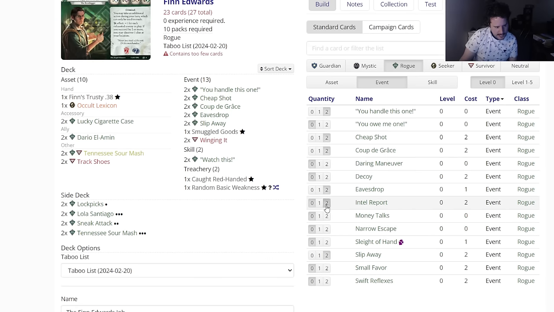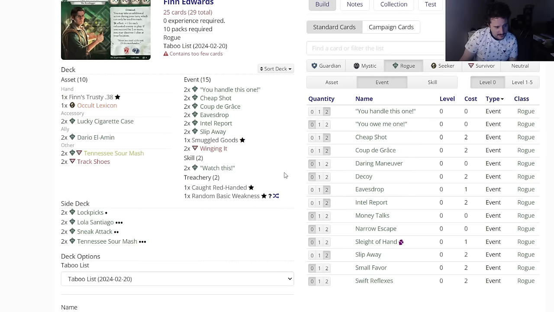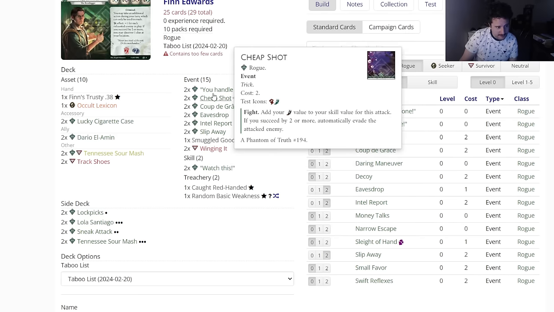I mean, I think we take Intel reports. The card's just good. If we do get the money, we can just play it. But they also commit for icons, right? They all have relevant icons, except for maybe you, but still.